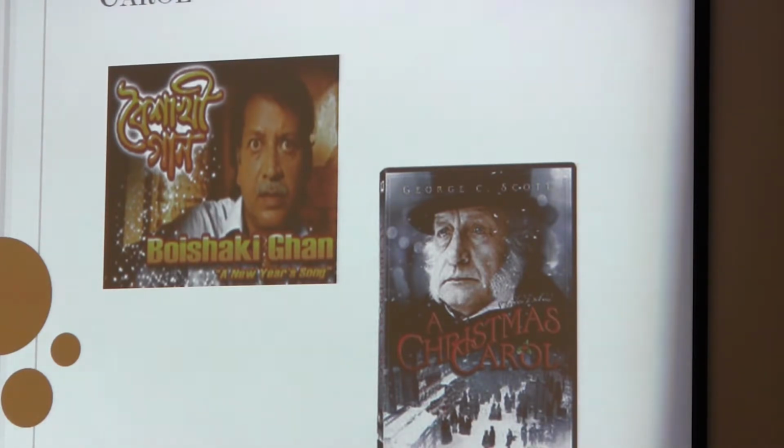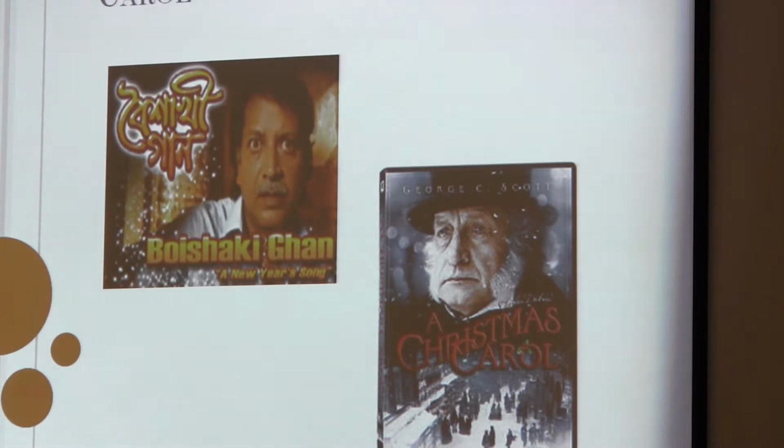And so what the directors did was that sort of switch the story. So this man is a garments factory owner, and Boishak is the first month of the Bengali New Year. So the Bangla New Year. So what people do on that day is spend a lot of money in wearing beautiful clothes like orange, red. They will buy new clothes and a lot of food, like 12, 13 dishes on the table. It's just a celebration, just as Christmas or anything. So during that celebration, this man doesn't want to spend a lot of money at all. He's not going to give any bonus to the garments factory workers or anything. Right. So what happens is that inevitably, the ghosts come to visit him. So that's the story, and it's called Boy Shaki Gan.